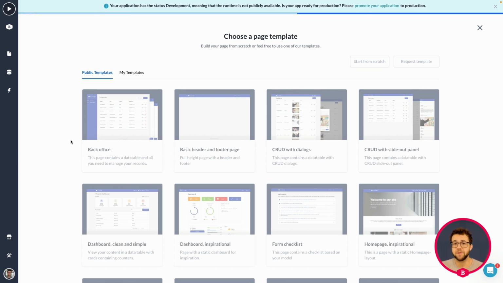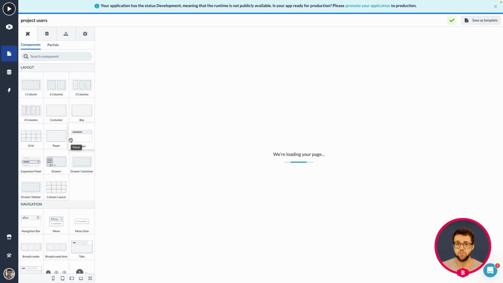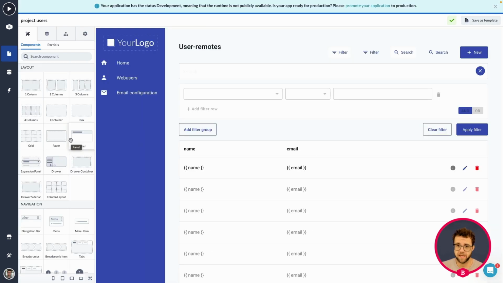So the nice thing about back office templates is that these can be used to view and to manage the data in your application. So you are working on a bunch of front-end stuff, you have a page for projects, you have detailed pages for projects, but maybe as an application admin, you would like to manage all this kind of data and would like to have one big overview for that. Well, this is where the back office templates come in handy, because these are just simply amazing to have and manage and have a nice overview and manage the data of your projects.